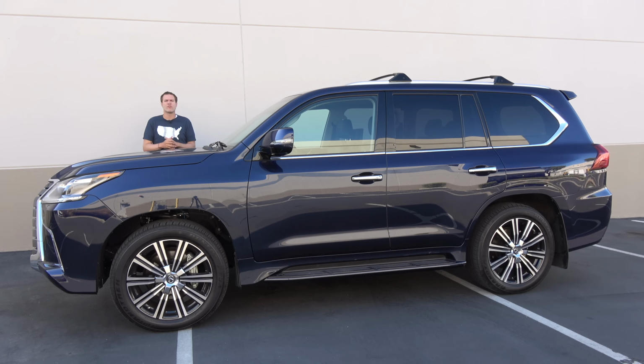Now it's time to get it out on the road and see how it drives. All right, driving the LX570. First thing you notice driving this is that even on the road, it has an old school feel to it. It feels very ponderous. If you spent time in a Range Rover, you'll know it feels surprisingly tight and surprisingly stable considering its size. You feel like you wouldn't be scared driving that thing 100, 120 miles an hour. This is a little bit different. It definitely feels more floaty. It feels softer. It just doesn't feel as stable.